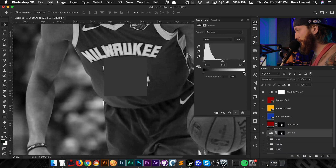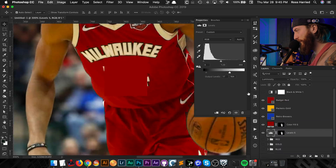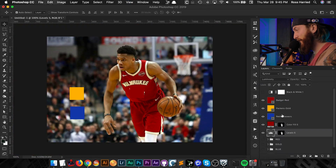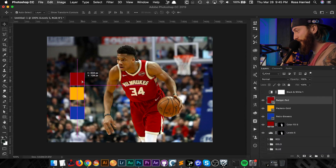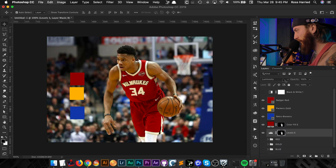This is the moment — the reveal. If I turn the Black and White adjustment layer off, this is what we have, and that's pretty freaking good. I'm going to show you a before and after to demonstrate what difference that Levels adjustment layer made. Without it, it's looking decent but it's not totally true. If it seems too hot or too lightened, you can obviously play with the opacity — I might drop it a little bit just to bring back some of those shadows. And that's how we do the red.